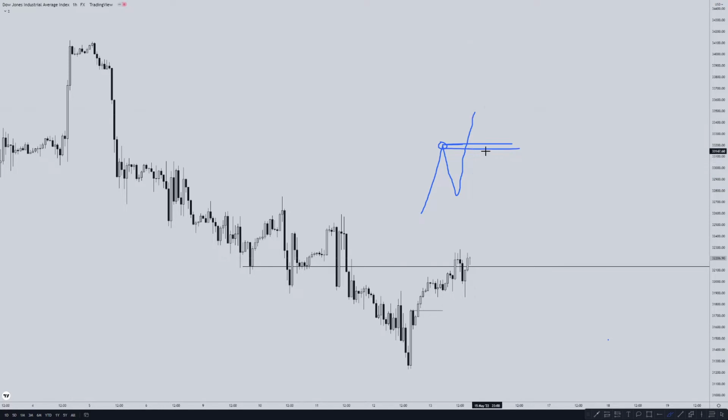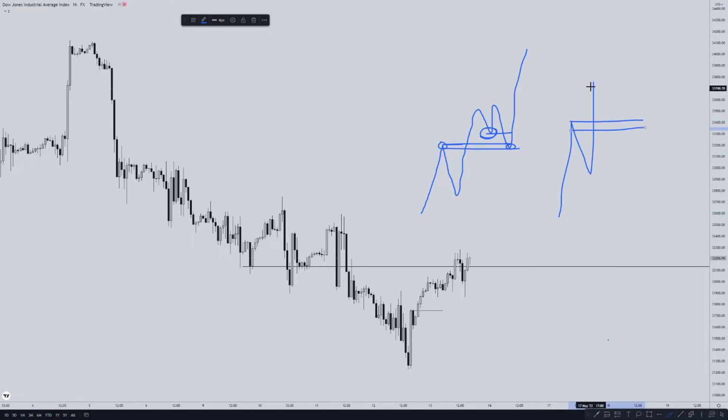Then the market breaks it. The only thing that is going to make this zone of mine become valid is when the market creates something like this, then gets here and takes over. So this one is gonna be my liquidity, then I'm going to buy below this low. That is what I'm gonna use. The same applies again to this one. When the market goes like this, the market did not respect this area, it breaks, seeks this area of demand, then goes to the upside. Sometimes you're gonna see it just get here, react, come back here, then take over. So this is how I look at it.